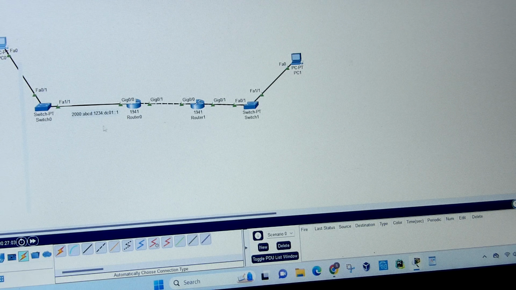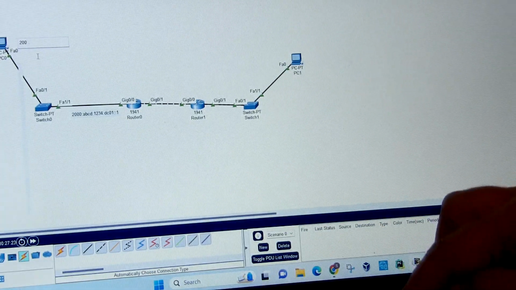And for this one, it's going to be number 2, DC01, colon 2.